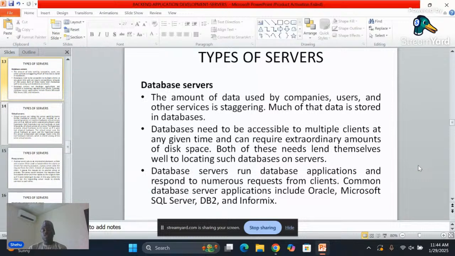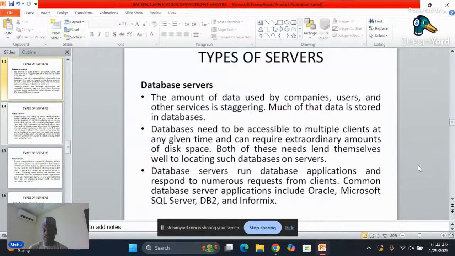So because of that, you use database servers, and these database servers run database applications and respond to numerous requests from clients. Because there will be so many requests on those data that the organization works with, requesting this data, that data, all that request, right?